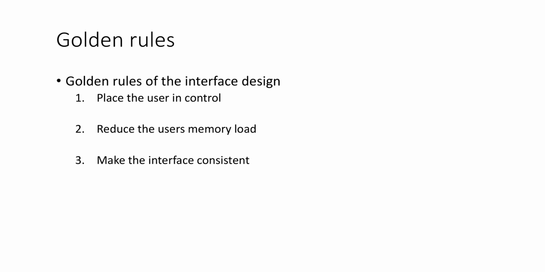The third is that the interface should be consistent. That means if you are displaying something with a particular color on a screen, in the next screen the same concept should follow the same color coding. If you are using one word to represent a label here, in the second screen you should use the same word, same wording or same structure to represent the same label. It should not change, so there should be consistency between the interface objects.